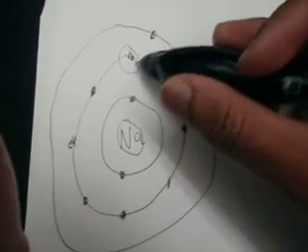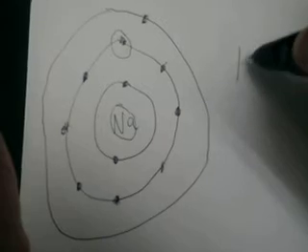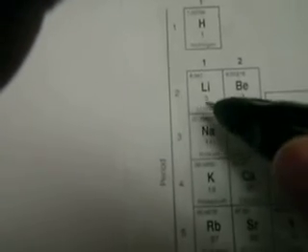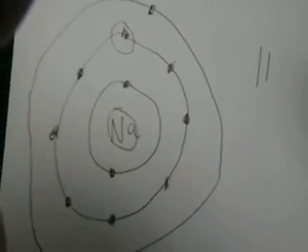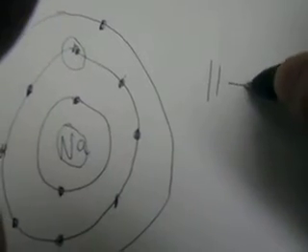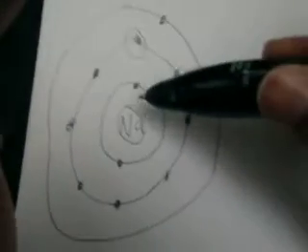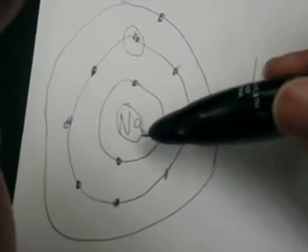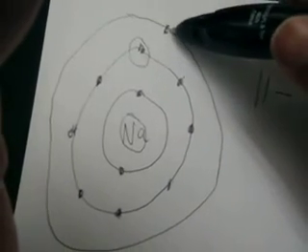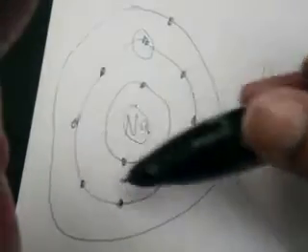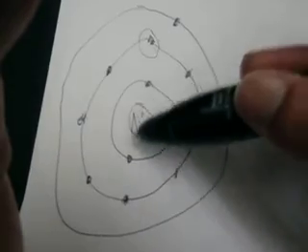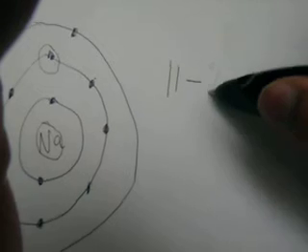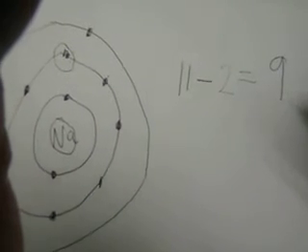So here we've got to find the effective nuclear charge acting on one of these second energy level electrons. You've got your total positive charge of 11, because remember sodium has 11 protons. Its atomic number is 11. And we'll take away any of the ones that are between the nucleus and the electron in which we're interested. If we were working with our third energy level electron, that's why we subtracted 10, because there were 10 electrons between the nucleus and the electron we wanted. In this case, there are only 2 electrons between the nucleus and the one we wanted. So 11 minus 2 gives us an effective nuclear charge of 9.